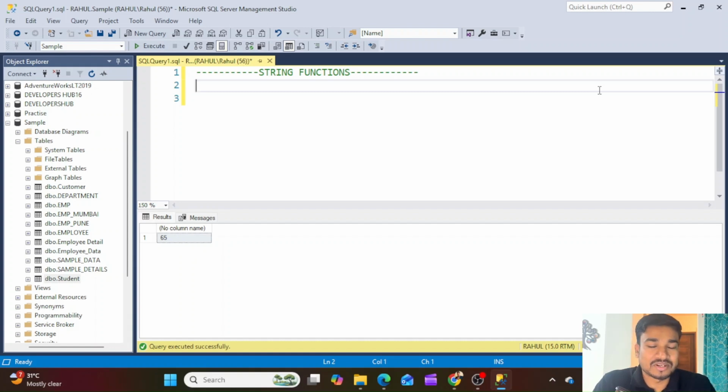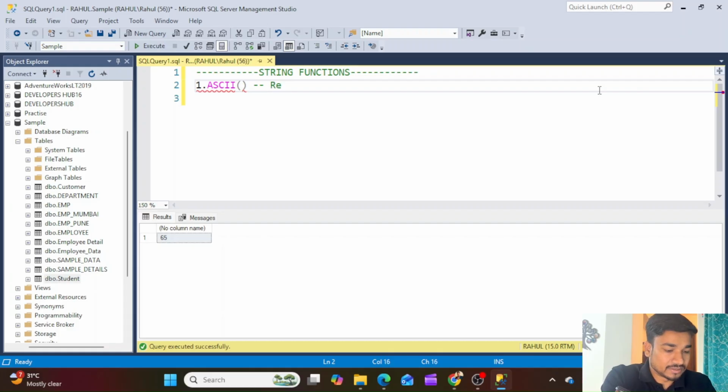The first function we have in string functions is ASCII. ASCII means American Standard Code for Information Interchange. So we'll go for the first, and we are using the function ASCII. Let me make a note down here.